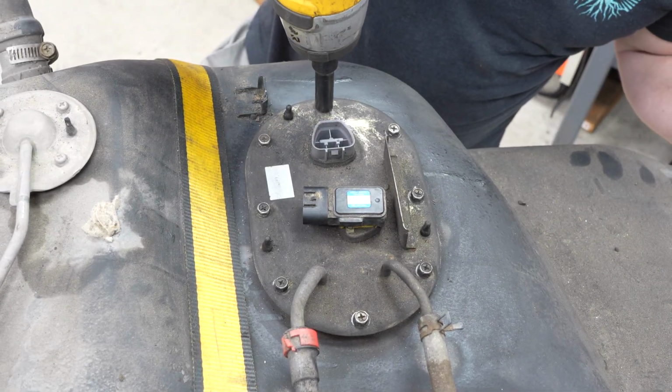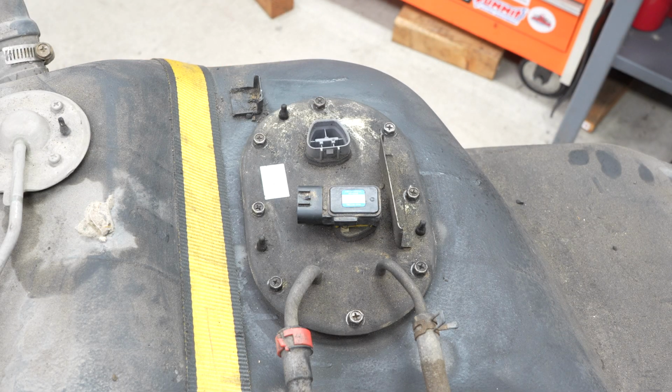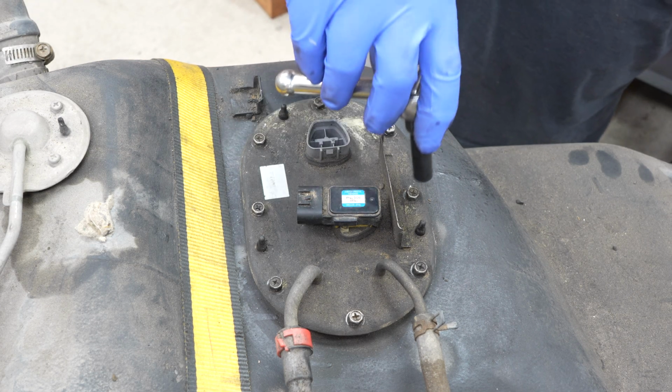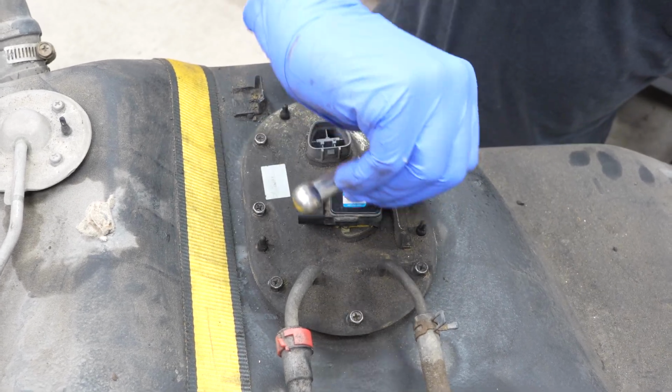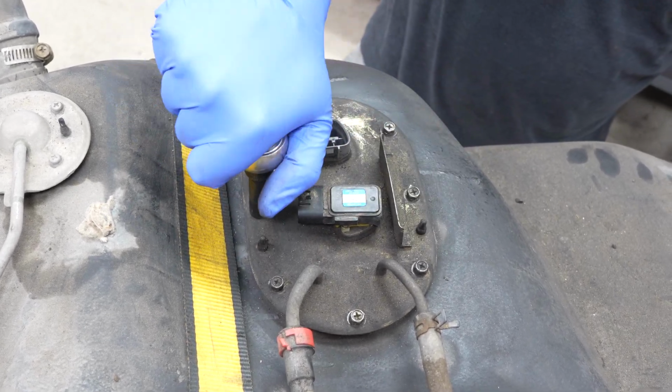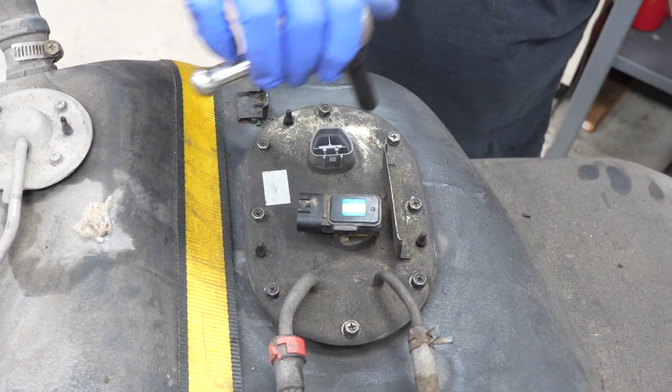Remember, these are just 8mm fasteners. They're not very robust. You can break them off really easy. I have a particular ratchet I like to use with small stuff like this, just because I like to emphasize just wrist tight. These weren't on super tight, if you remember, just wrist tight.